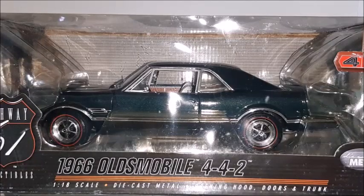Hi there, this is Diecast channel, and in this video we're going to do a review of this 1966 Oldsmobile 442 made in 1:18 scale by Highway 61.